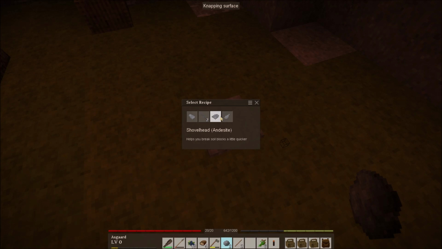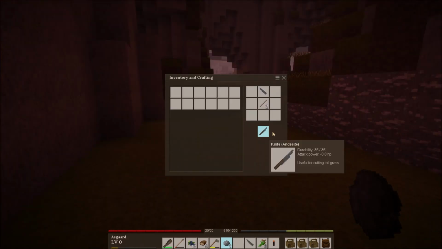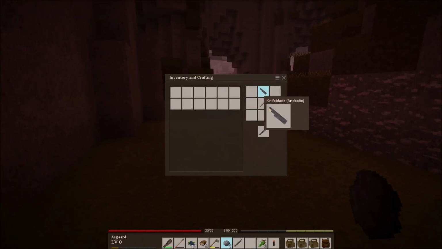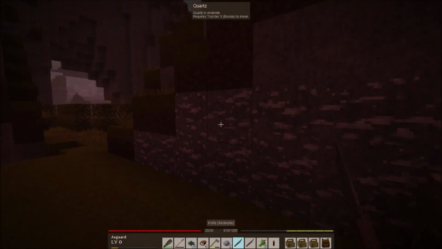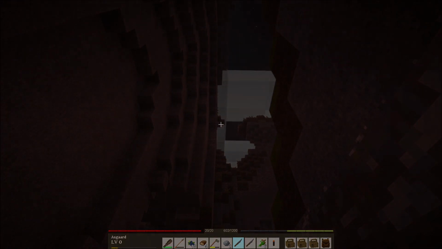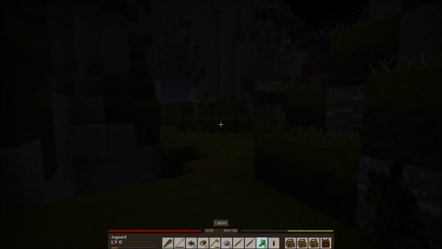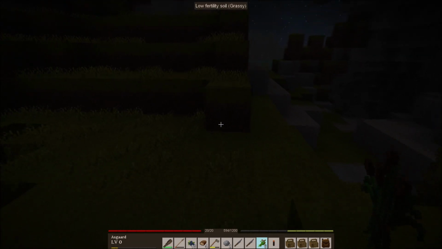We still haven't made a shovel head. We will. But let's make a knife blade. Alright, and then we'll just go ahead and craft up both of these as knives, I do believe. And I'm going to go ahead and sleep, I think, just to get this night passing a little bit. And we are going to put together a makeshift little ramshackle structure.